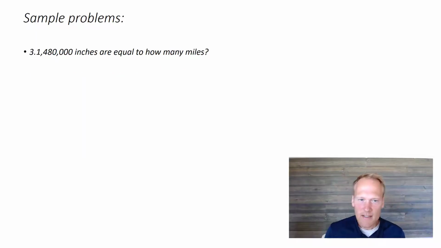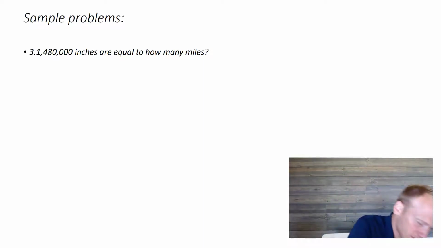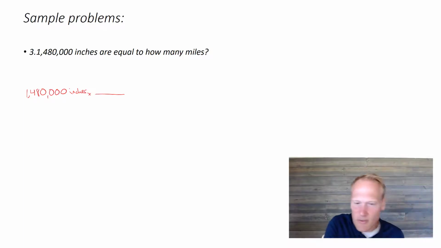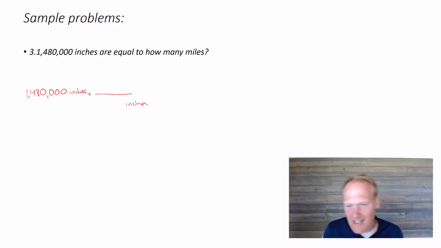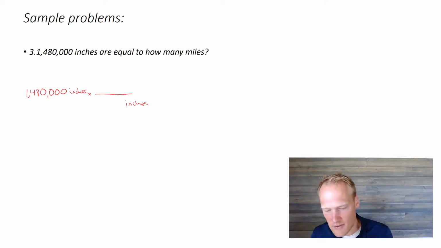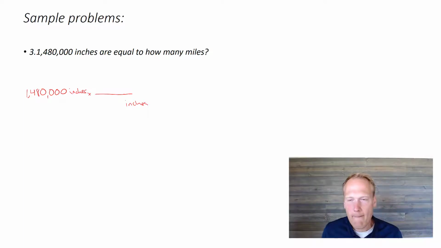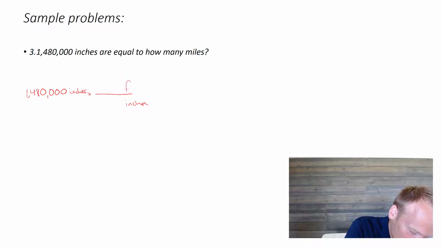This is going from inches to miles. Now, your first inclination here is, well, I don't have a conversion factor to go from inches to miles. This is one of those problems where you'll have to go step by step. So, same thing, we are going to write down our given. We're going to include the units, because that's what helps us know what numbers we need. So inches is going to go down here. I can't go directly to miles, so the question should be, where can I go? And I would say the most logical choice would be feet.